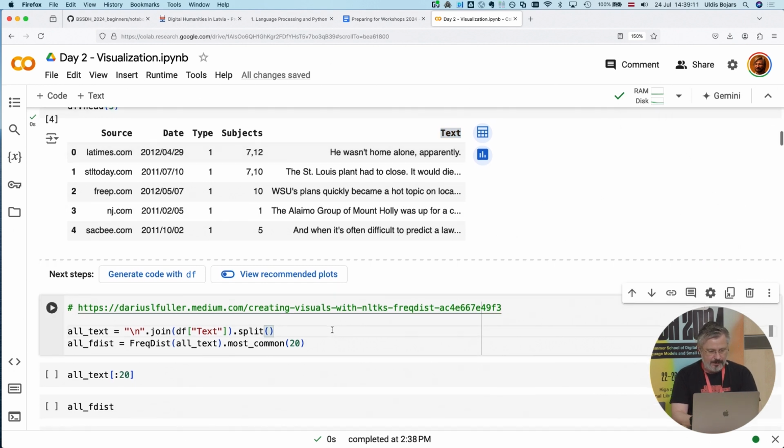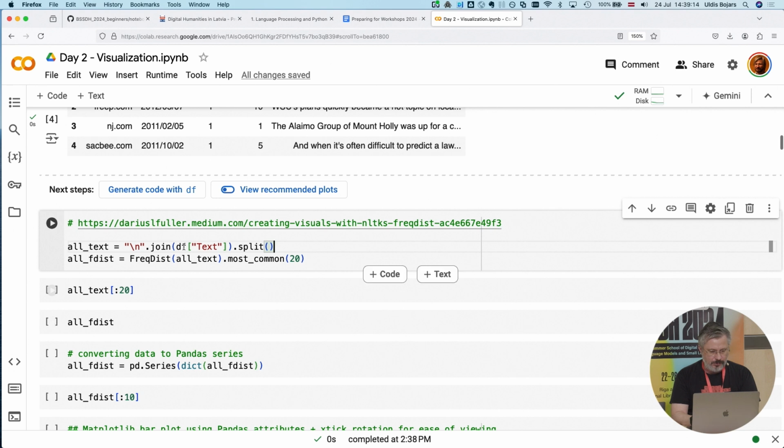And now, here I am taking all the values of the text column, and I'm joining them together using the new line character as a separator. So that will give me a very large string value that consists of all the text separated by new line characters.